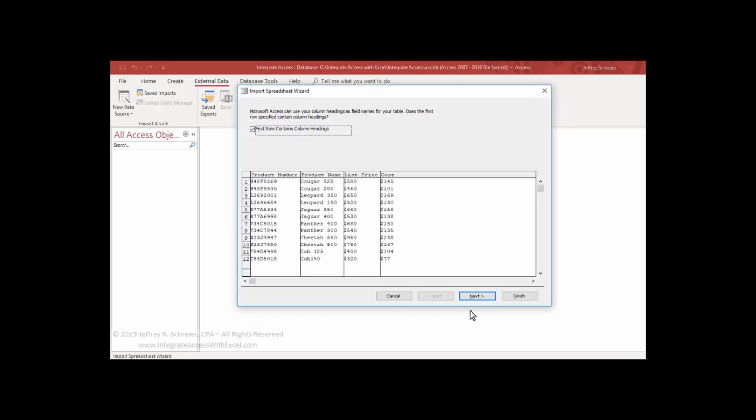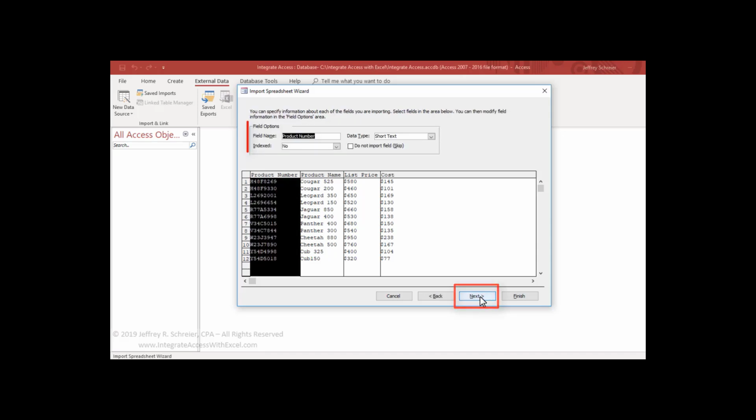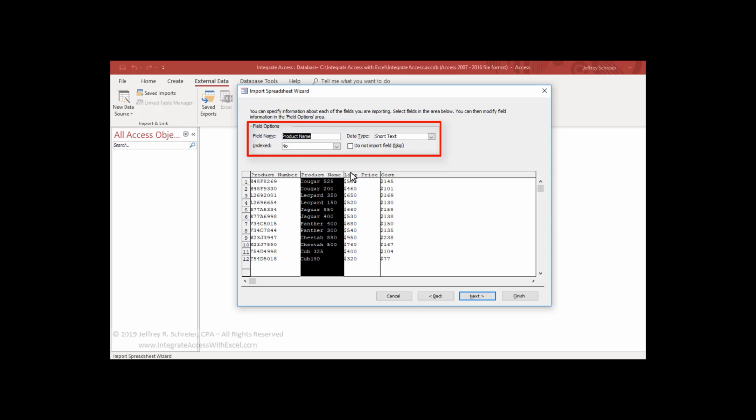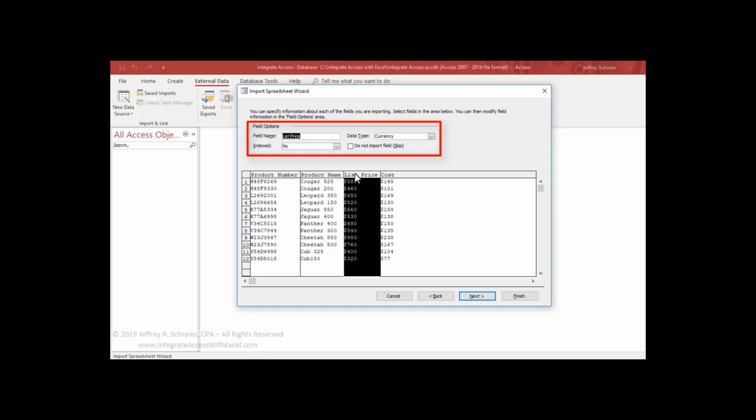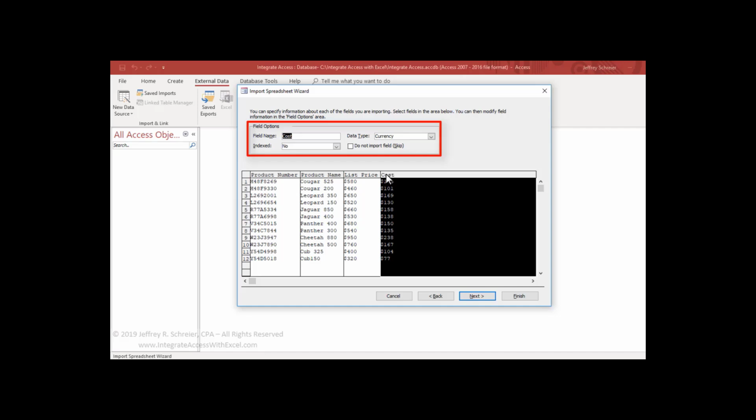On the next screen, you will see the field names and the rows of data. Click Next, and you will see that Access is giving you the option to change field names or field types. You can click each field column to check the field types, but as long as everything was set up correctly in Excel, everything will be fine here, and you can just click Next again.